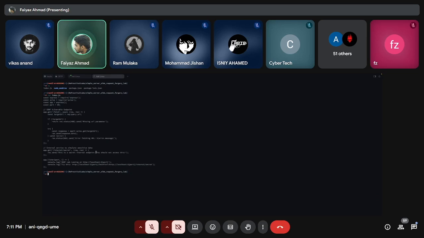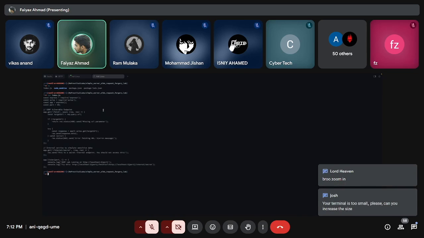If someone tries to access this externally, it's not going to work. And over here you can see there's this fetch endpoint, which will fetch the response body from the URL. Let's see it in action so that we can understand this in a little more depth.